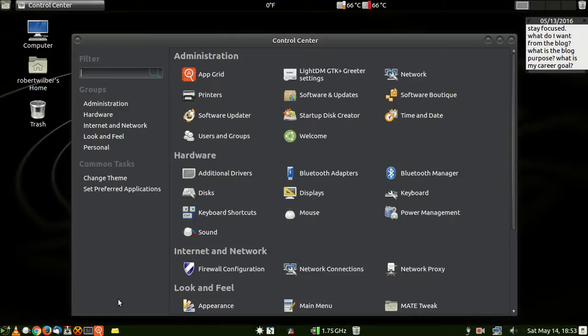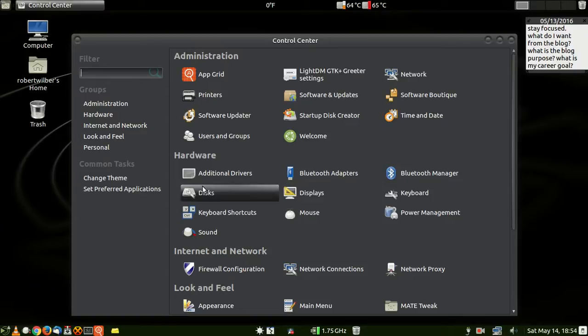Let's start with Bluetooth adapters. This is the Bluetooth manager, power manager, mouse, keyboard, display, for changing the resolution of your screen, monitor, or whatever you are using to look at your desktop.